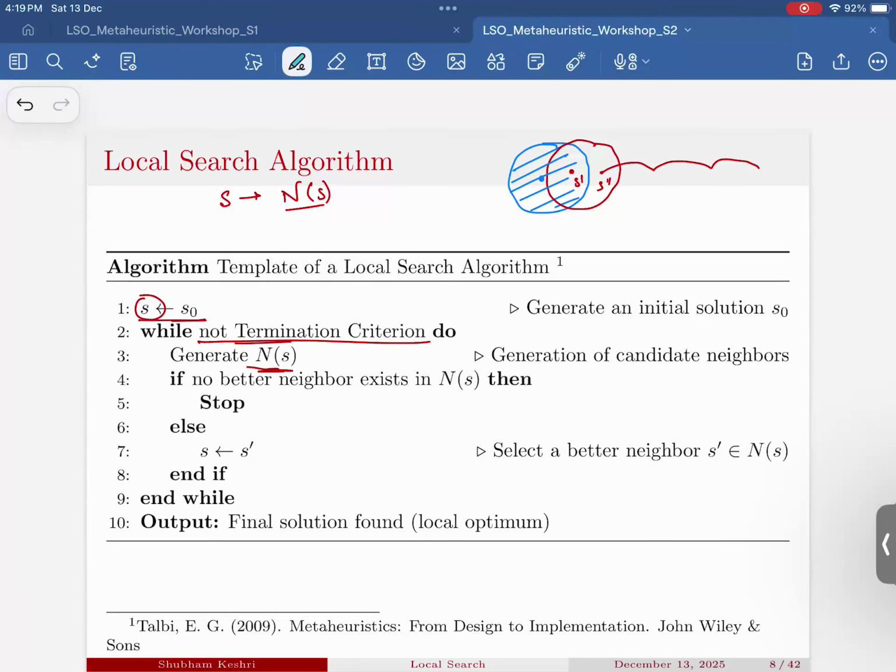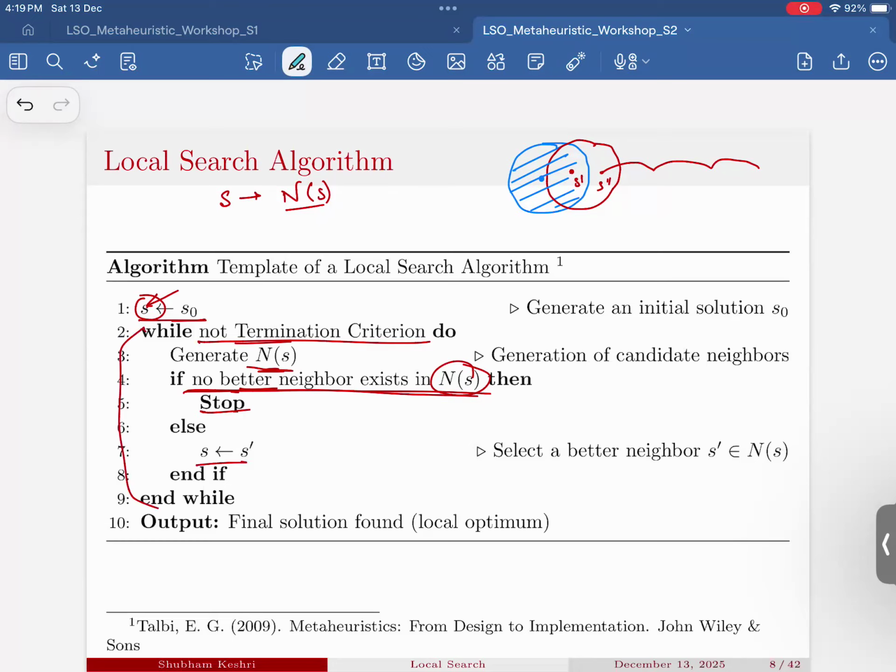We generate the neighbors of S. If there is no better neighbor in this neighborhood N(S), then you just stop the search and come out of the while loop.